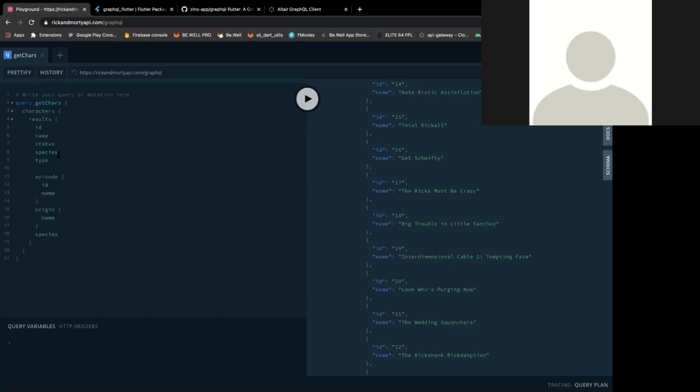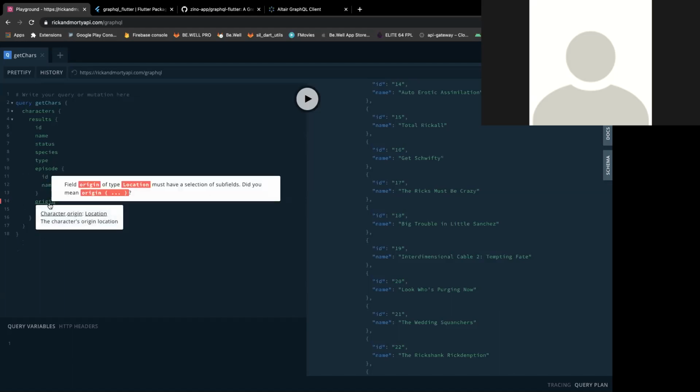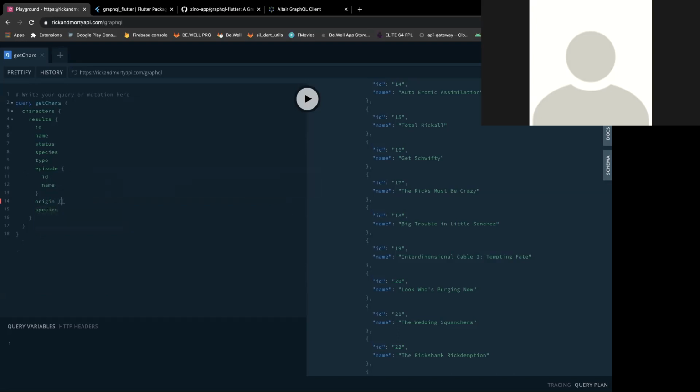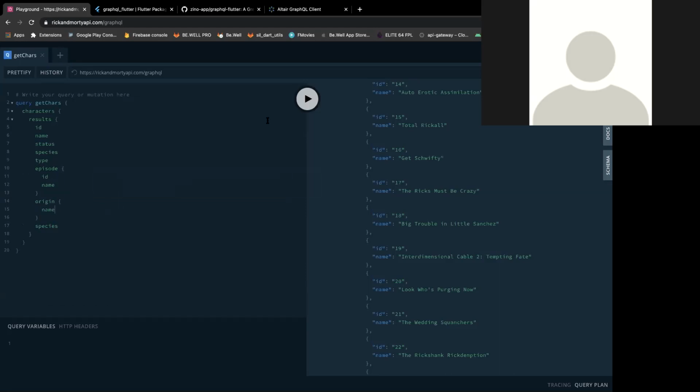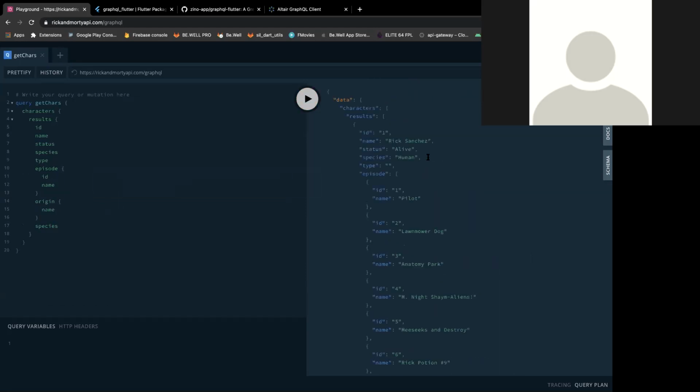So for example, this is what I used when I was debugging the issue that came up during the demo. When I got the name, you can see it provides autocorrection. You can see that you're supposed to get a few more fields from this particular object. So using the auto completion, you can get whatever you want. That's it for me. Thank you.